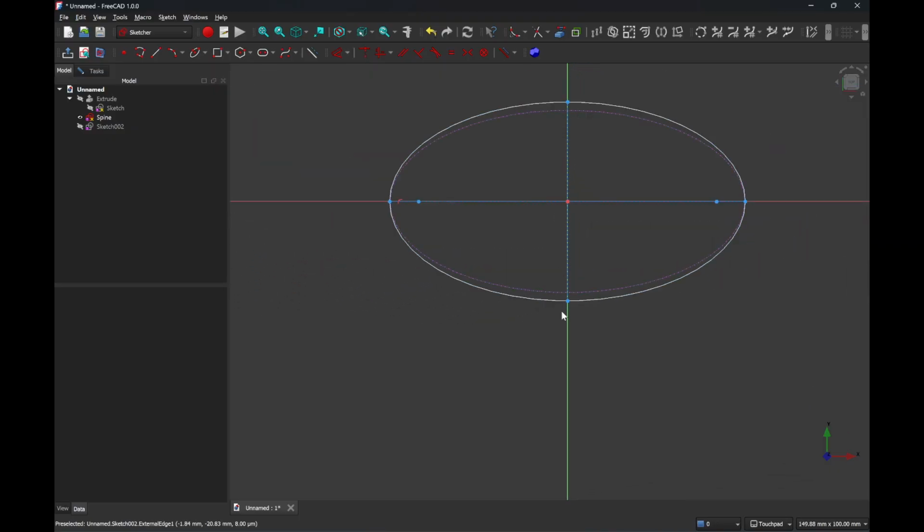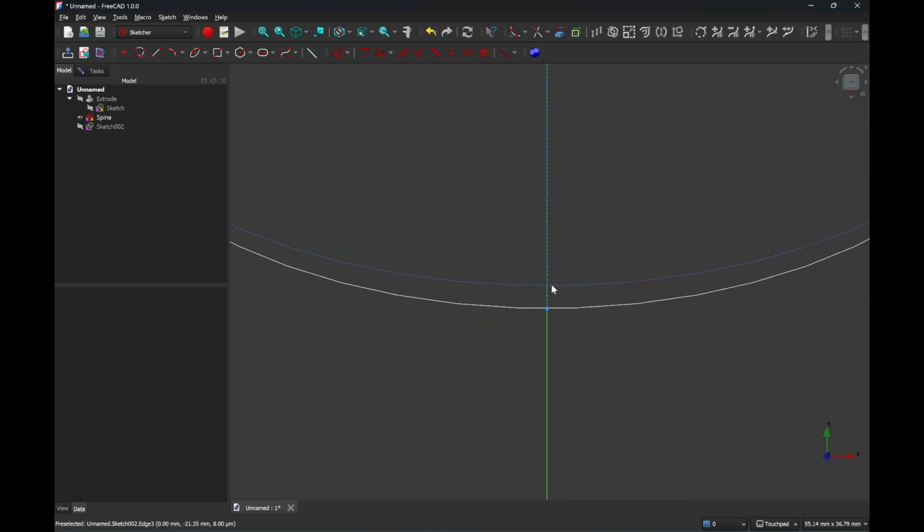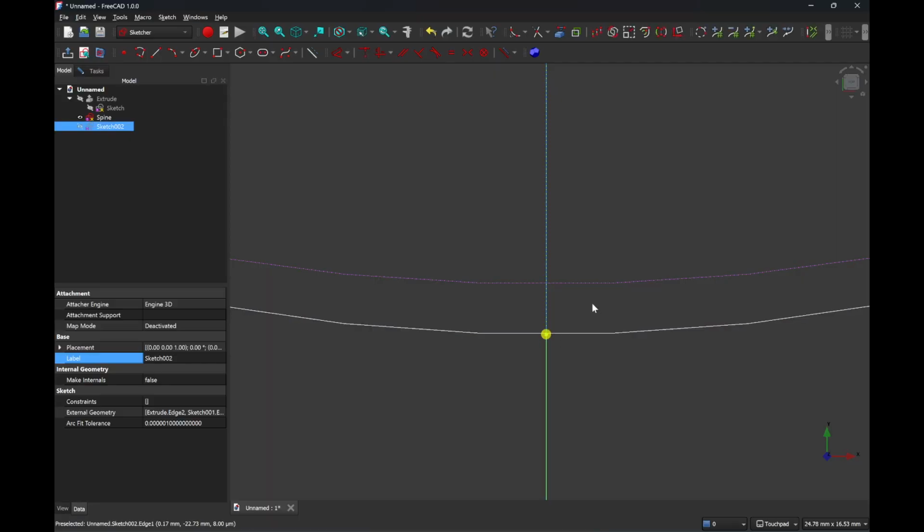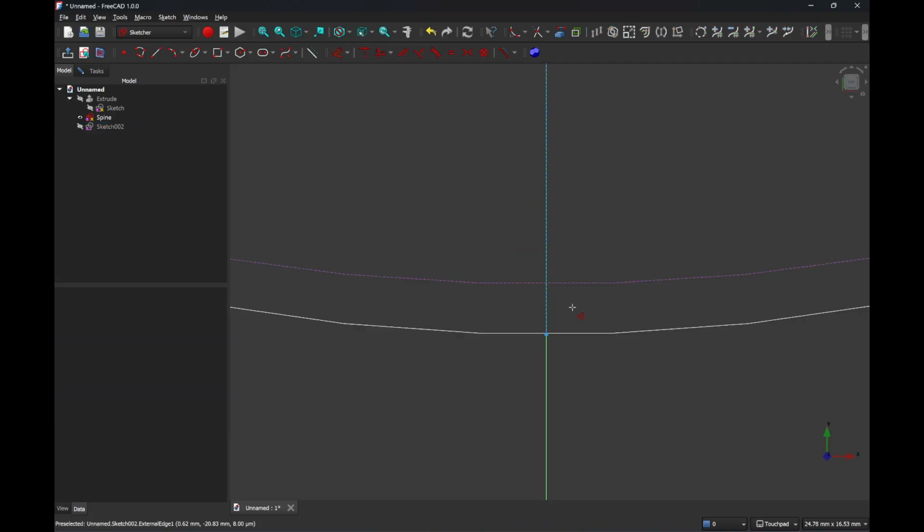What we haven't done is constrained it to be some distance away from this. Turns out it seems to be difficult to dimension this. It doesn't want to work, so I'll get out of that. So what I'll do is I'll create a piece of geometry with the construction tool.